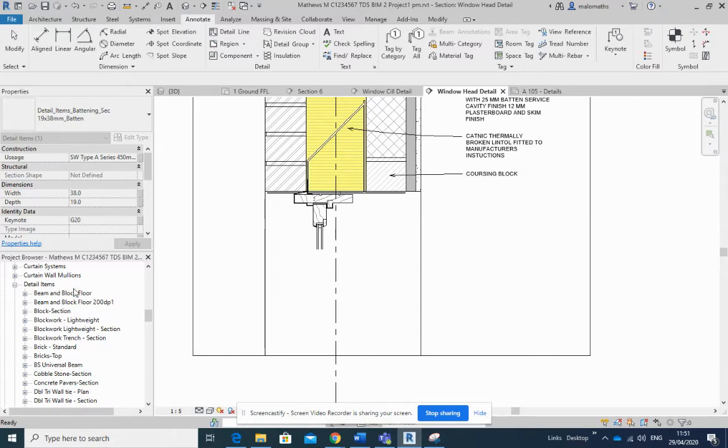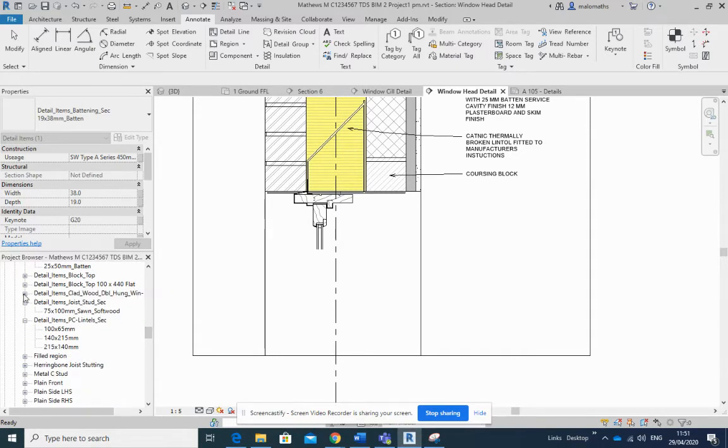It's in detail items, that's where you need to be looking. So if I come down here, there's doors, no, it should be in detail items, lintels, roll ties, various things there. This is where you're going to find it anyway.